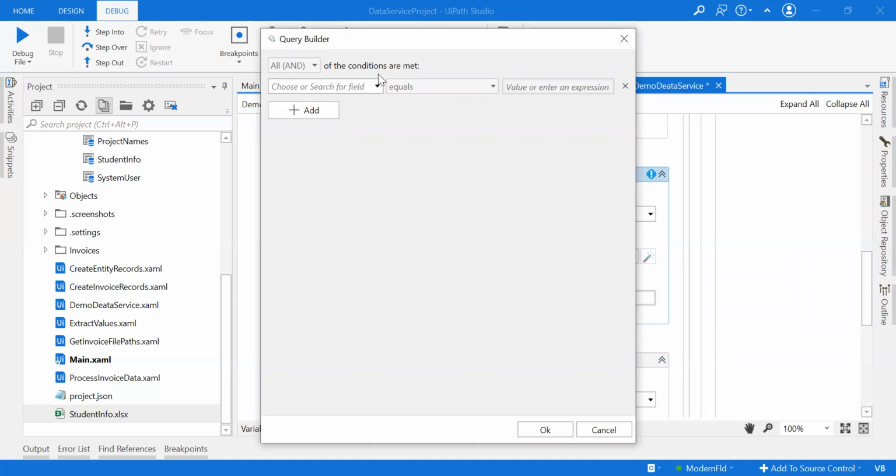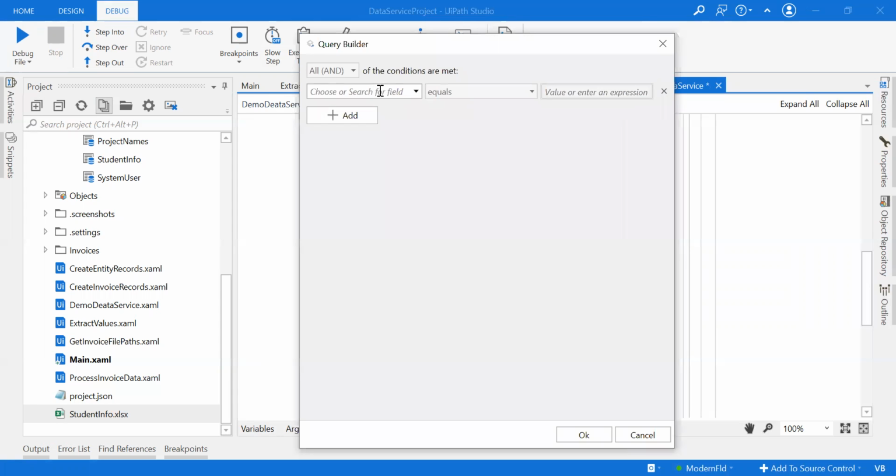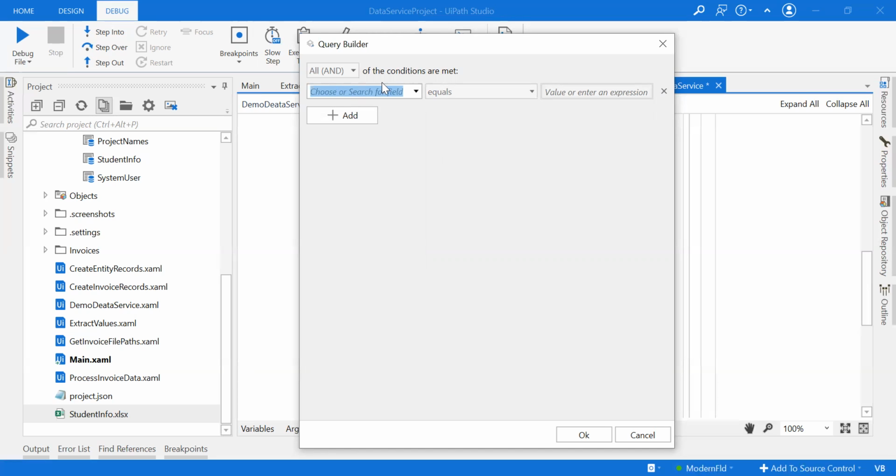So I'll tell you how this entity type plays a role over here. Once you select it, you will have an option to choose. If you select the student entity, it will provide you the fields or the options that you can select from this particular entity, student info.